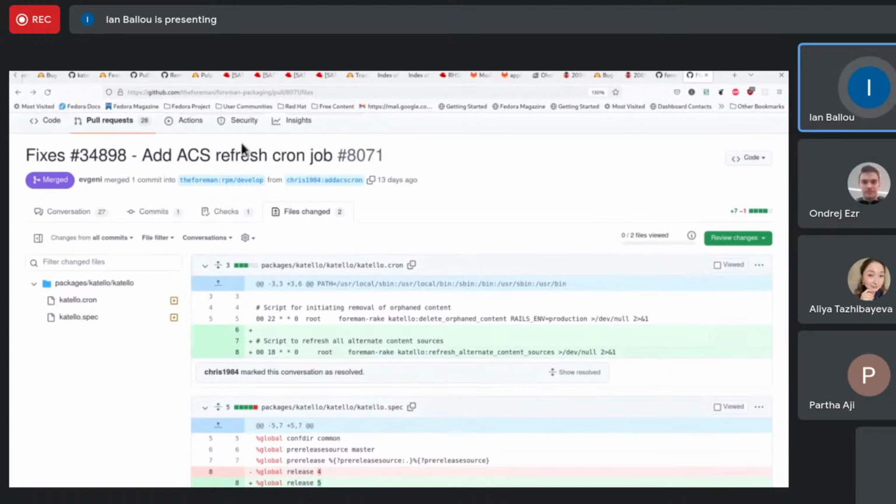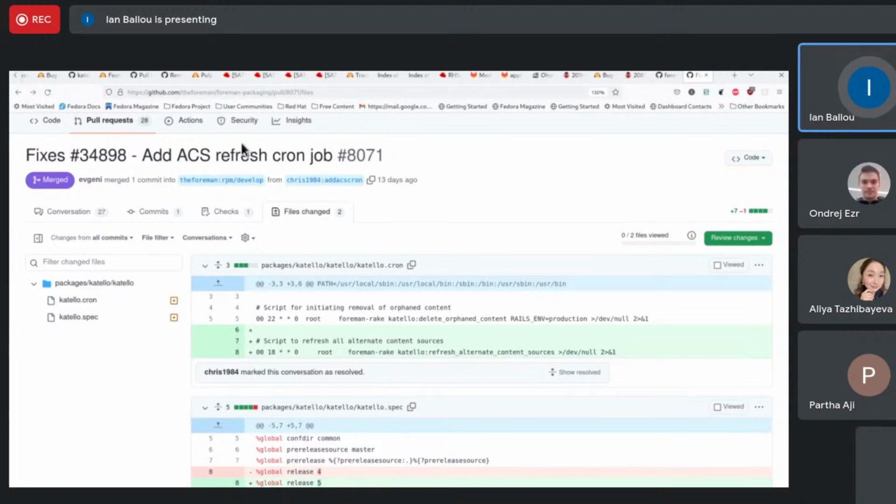For folks who've used Katello, you may know that there is a delete orphaned content call that runs on the weekend if you have it configured as such. To go along with that, we'll now be refreshing alternate content sources.